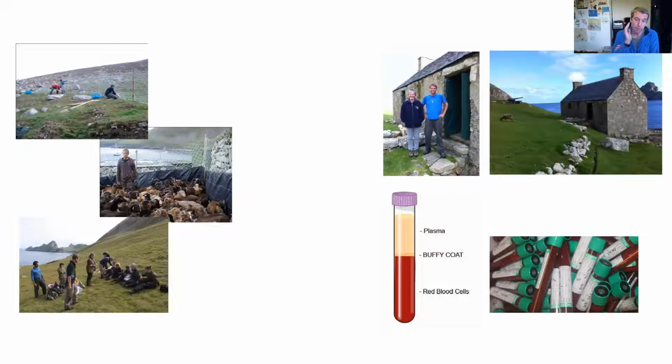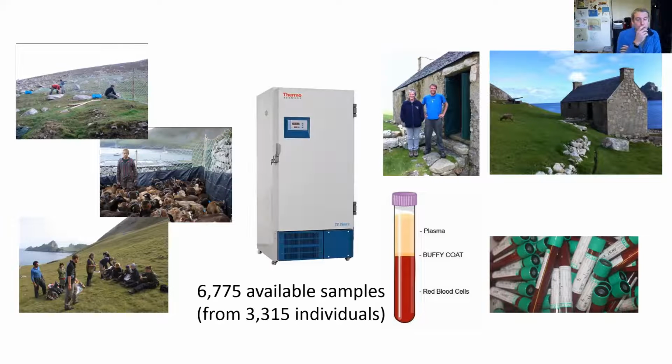But essentially what's been going on really since the early 1990s by Josephine and Jill is that every blood sample is separated into plasma and buffy coat fractions, and those fractions are taken back to Edinburgh and stored in large freezer archives. It's the buffy coat that's of interest from the telomere point of view, because that is really the leukocyte cell layer. And at last count, in the freezers in Edinburgh, we had nearly 7,000 available samples, both plasma and buffy coat, from over 3,000 individuals. So these are samples taken across the lifetimes of individuals.